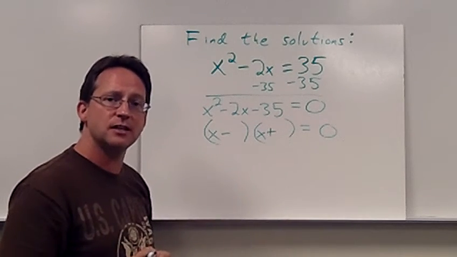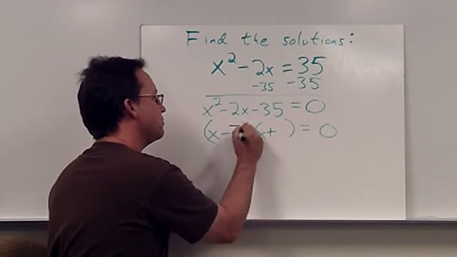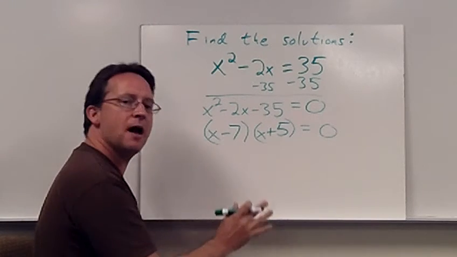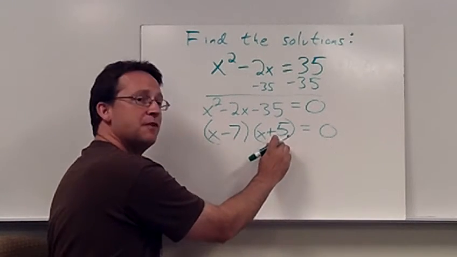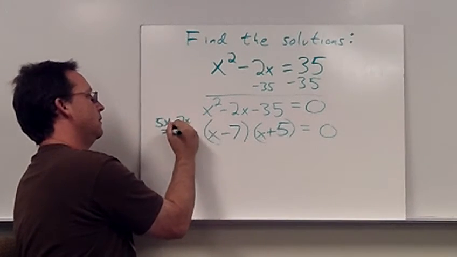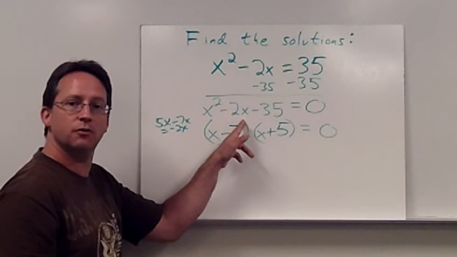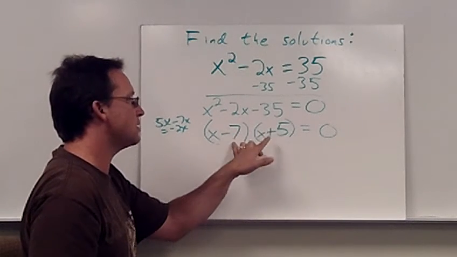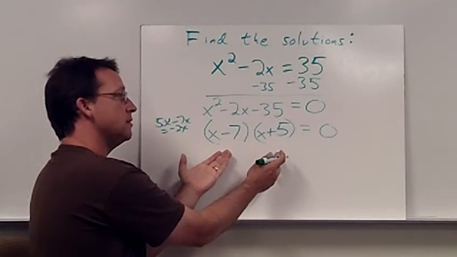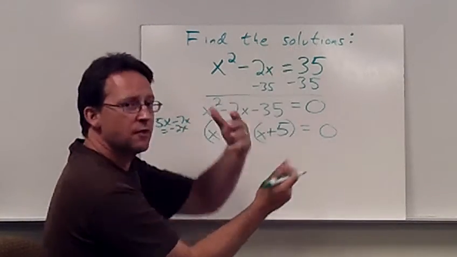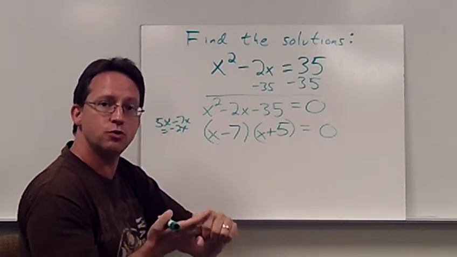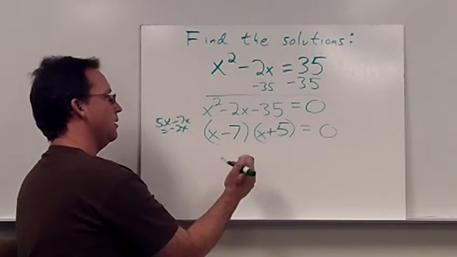And hopefully you did some guessing and checking until you found the proper factors, which are negative 7 and positive 5. Again, think about your outer and your inner terms. Positive 5x, negative 7x. There's that negative 2x that we're looking for in the problem. So I knew the signs would be different. Once the signs are different, this doesn't matter too much. Find my x-intercepts, find my solutions, and those all mean the same thing. Solutions, x-intercepts, we'll call them zeros. All those mean the same thing.